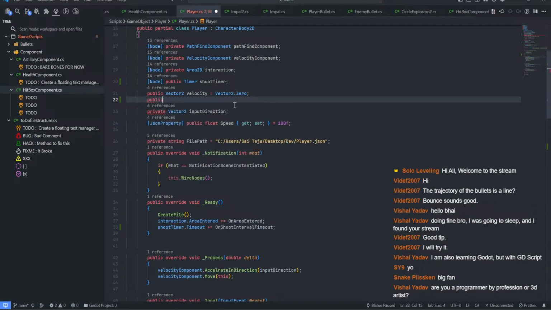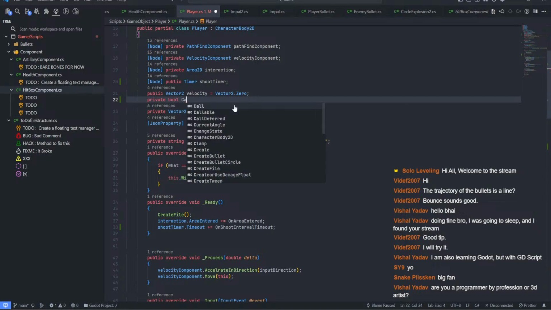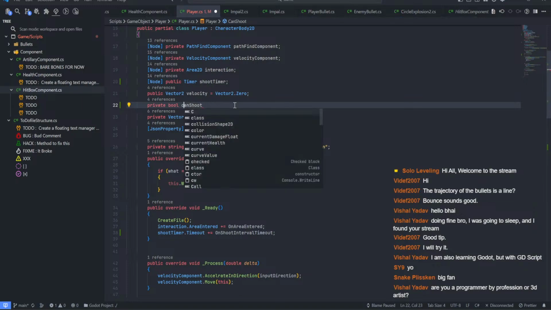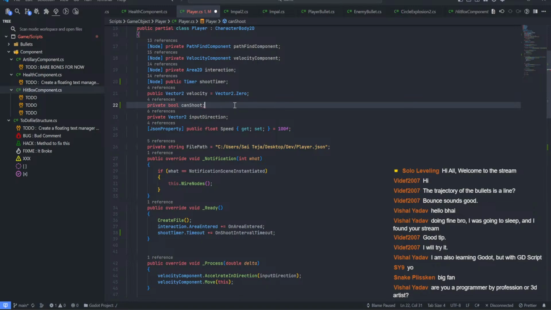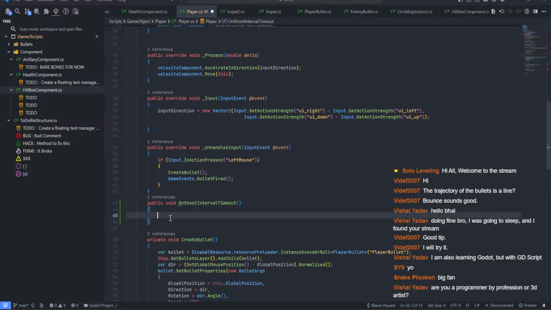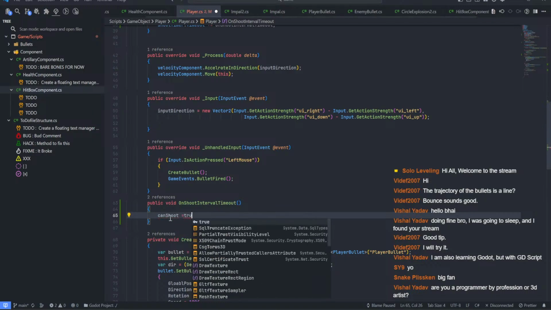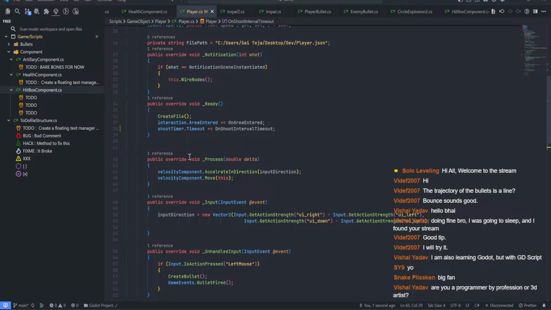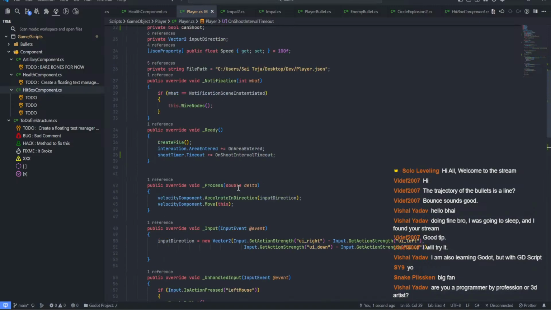So it will be a boolean, private, bool can shoot equal to, so it will always be false by default. So once the timer runs out, that value will be set to true.